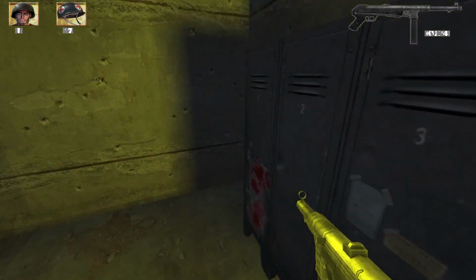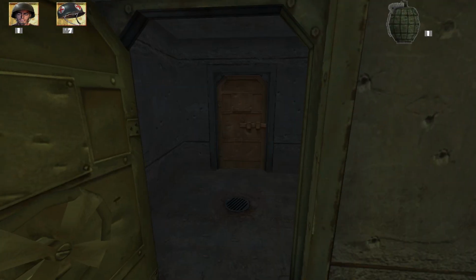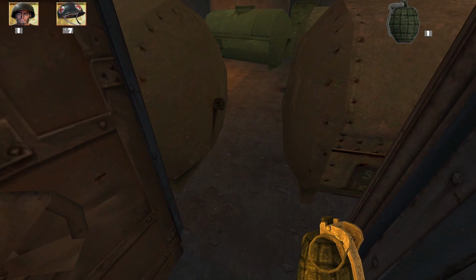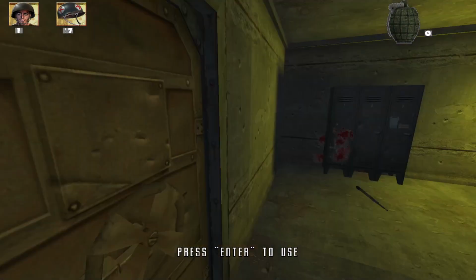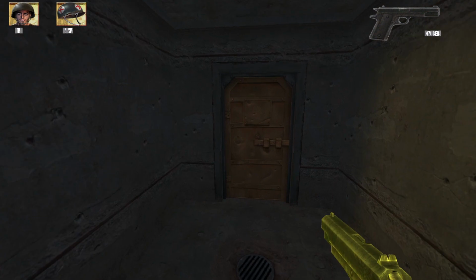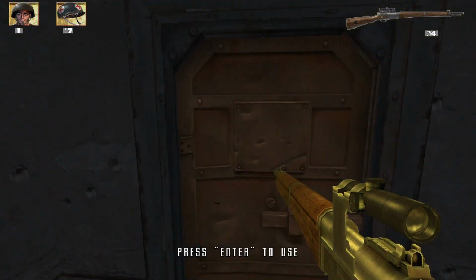Okay, so I picked up a grenade. So theoretically, I should be able to drop a grenade in this room. Like here. And run. You know, I don't think that did anything. No, it didn't. Didn't do bloody anything. Okay, alright. Sniper rifle time?